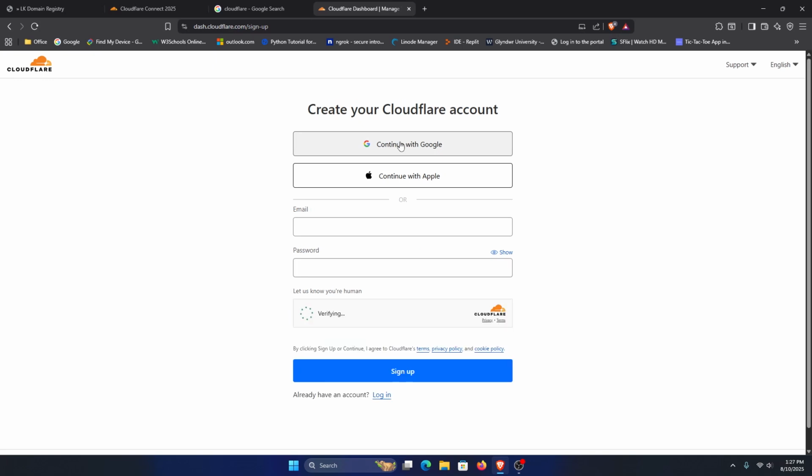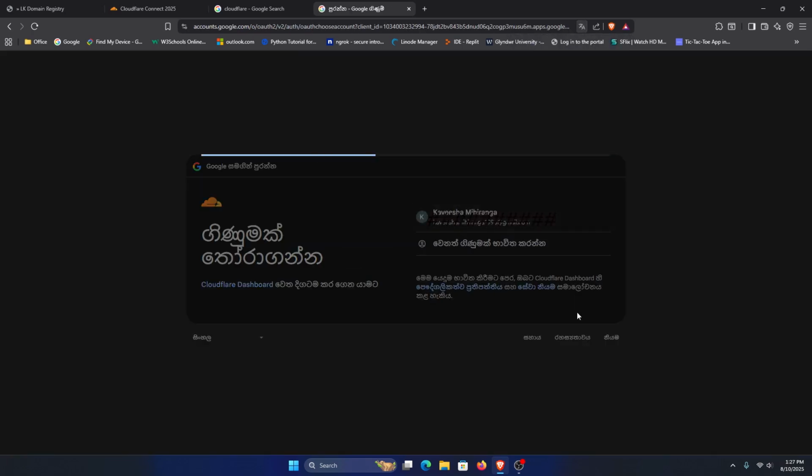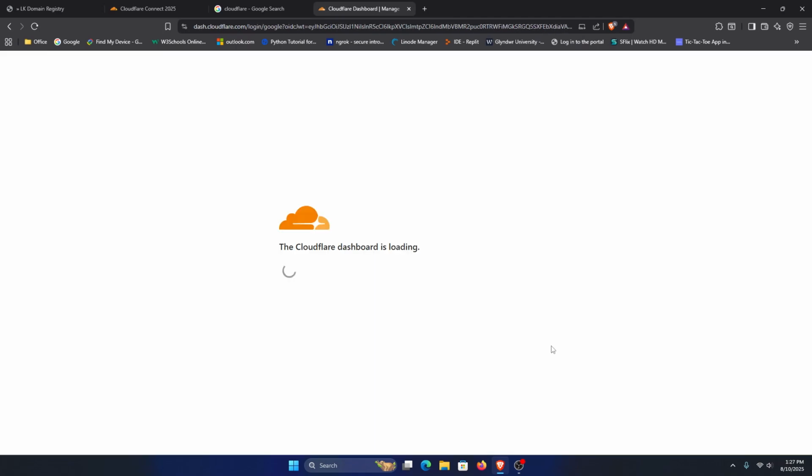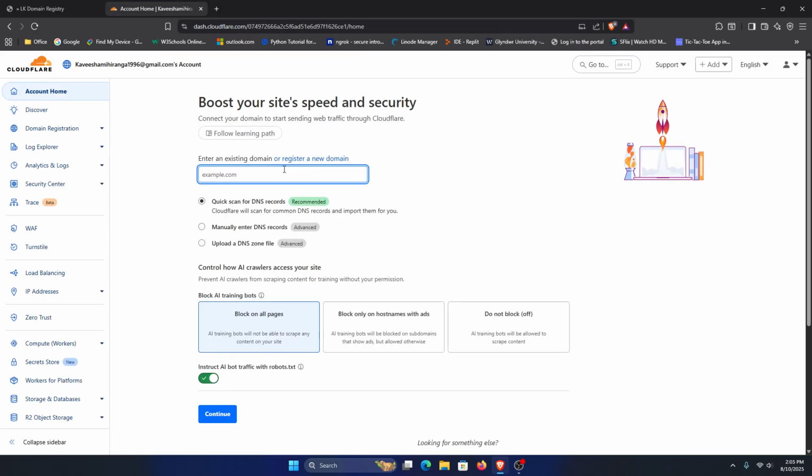First, sign up for Cloudflare. I'm using my Gmail account. Enter your domain name and select Quick Scan DNS Records.